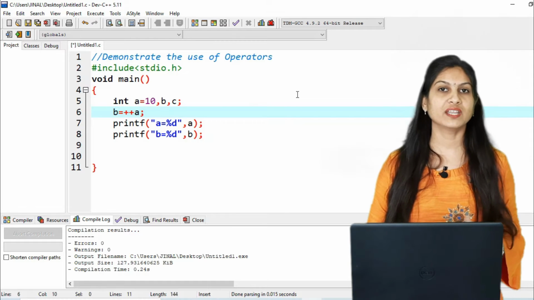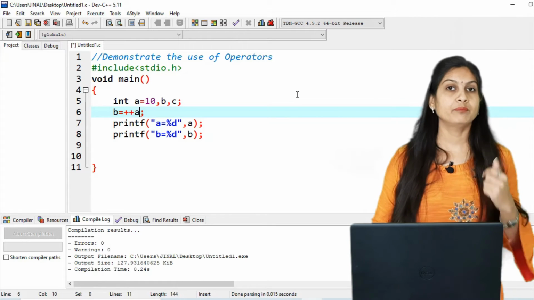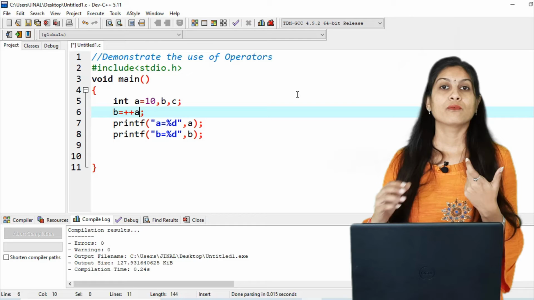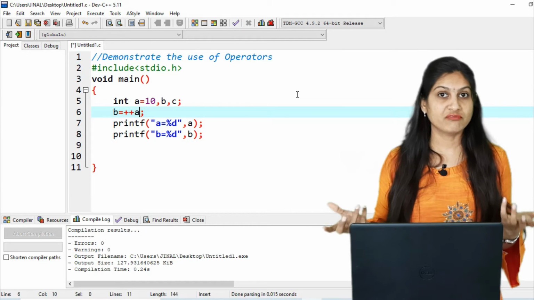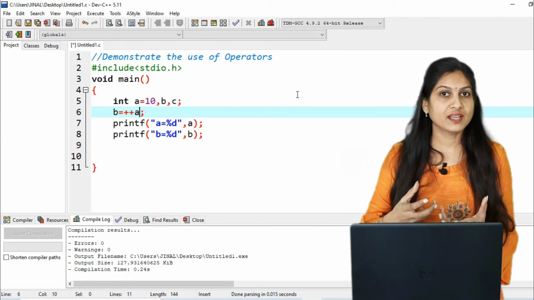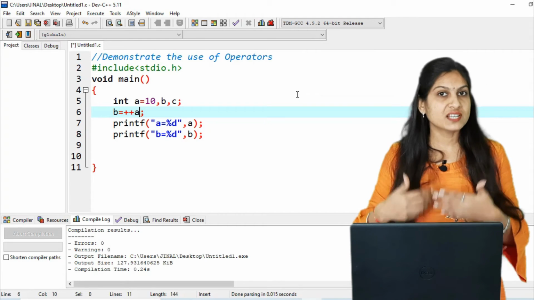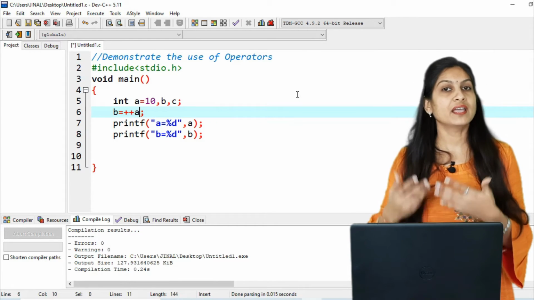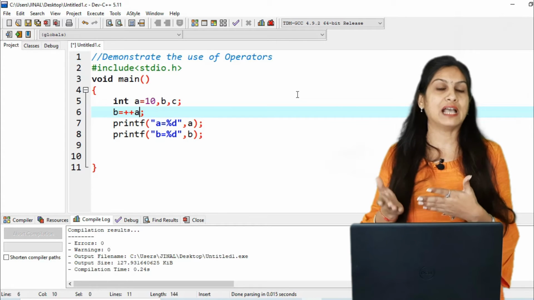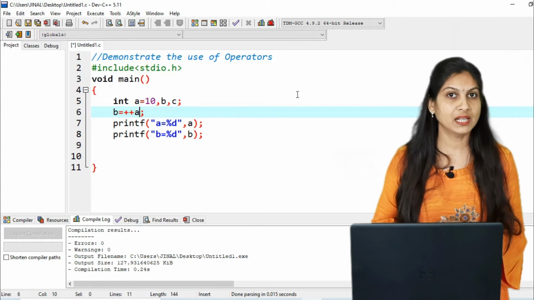It is now converted into pre-increment, and pre-increment means both the values are changed. Why? Because the operator is before the operand. So the original value is also incremented and then that updated value will be assigned to the variable B.